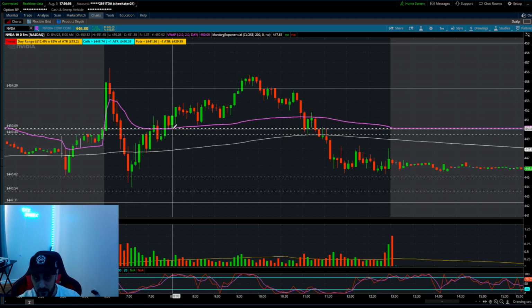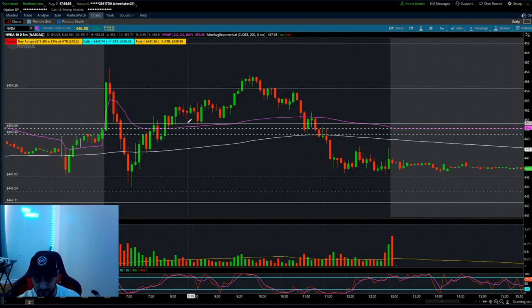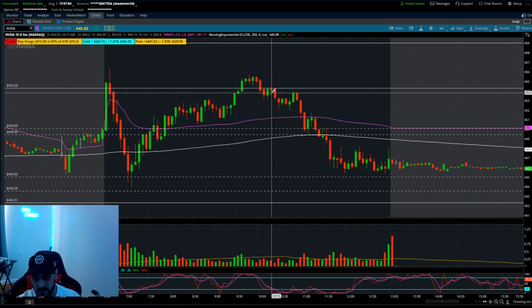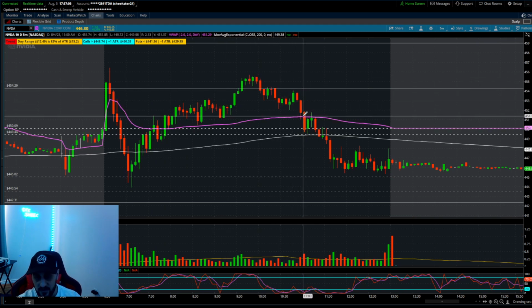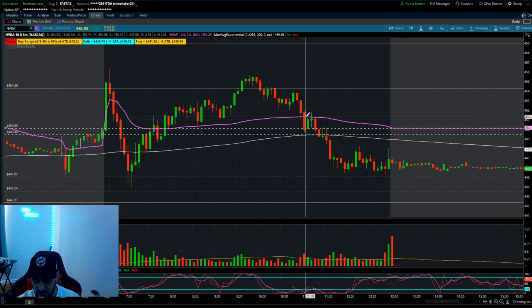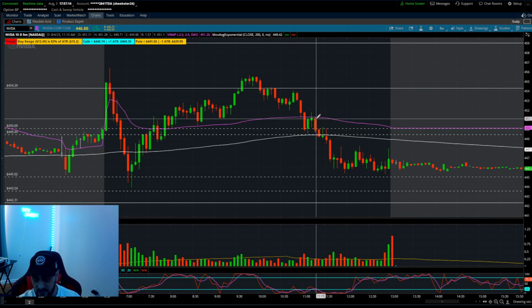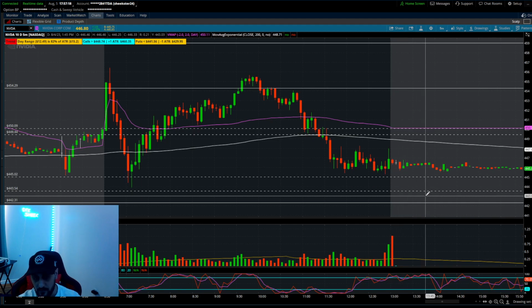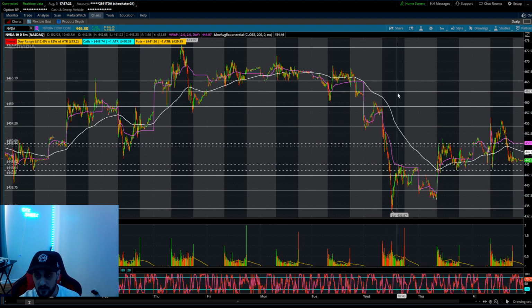Broke above. We came back, retested this, and then we rocketed back up to that previous hourly resistance. Couldn't hold it. Came back down. Tested the VWAP. Once we broke below it, we could have taken puts right here, because as you can see, it broke the VWAP. Retested. Continued to break down, and then went back down to the pre-market low, never broke pre-market low. So that's essentially how my day goes.